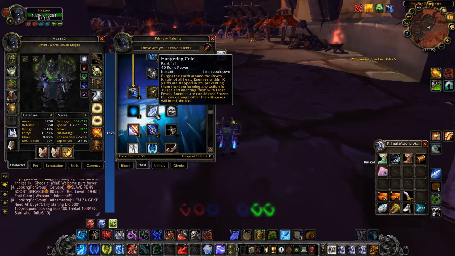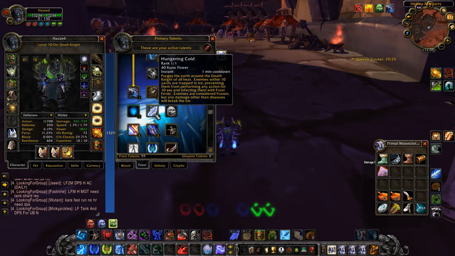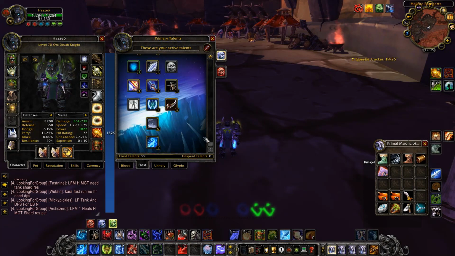Next up, we got Hungry and Cold. Now, this one is an extremely powerful CC, especially in Alterac Valley, when you get big team fights meeting each other in the mid, and you just lob yourself down onto their healers and CC all their healers for 10 seconds. That's a 10-second CC, guys. 10 seconds. Just think about that. As long as nobody hits them, that is going to be the most insane push you've ever seen.